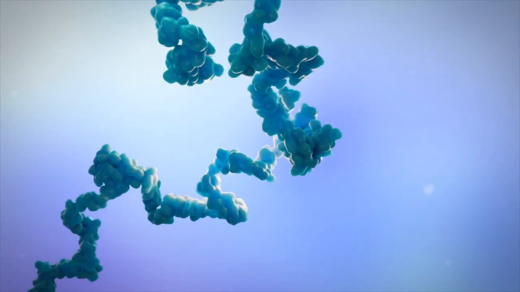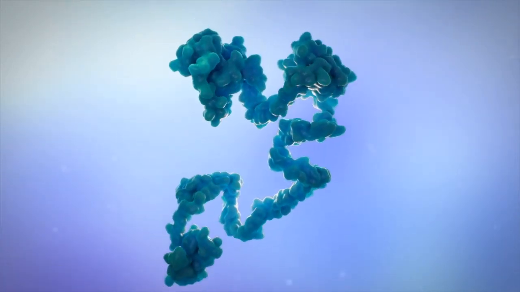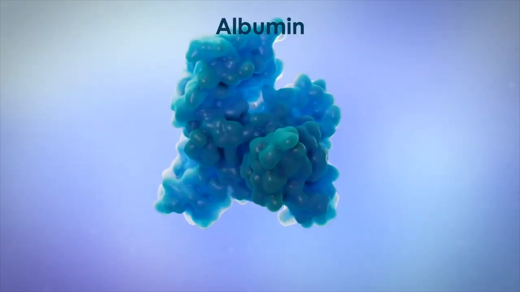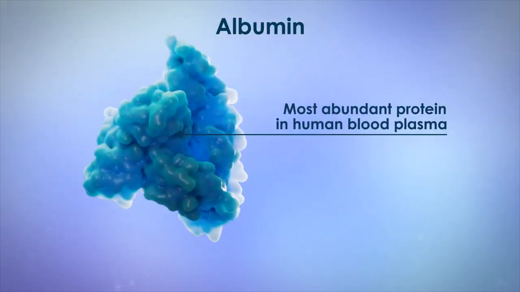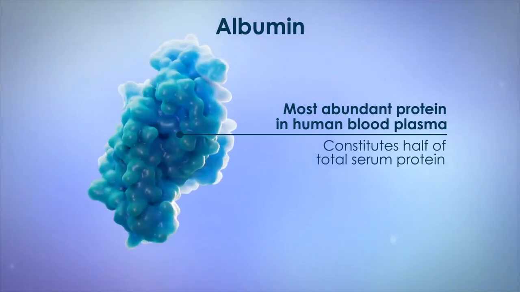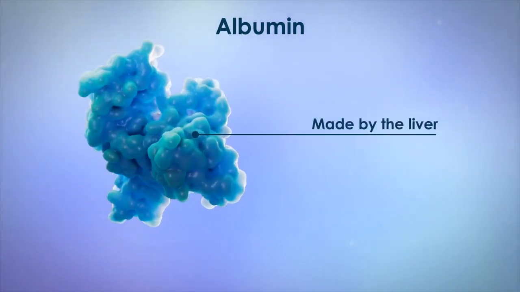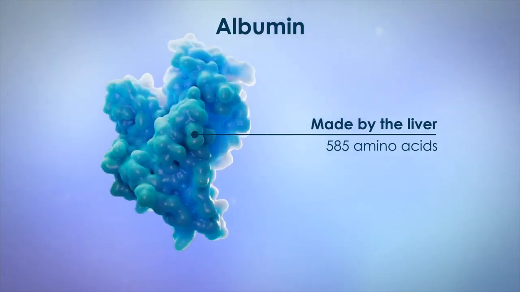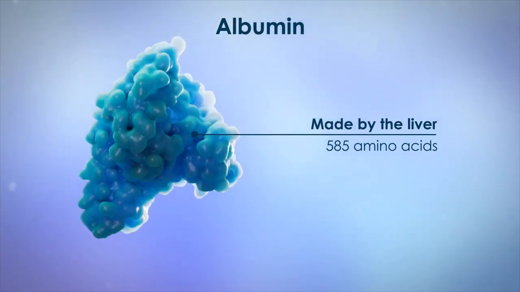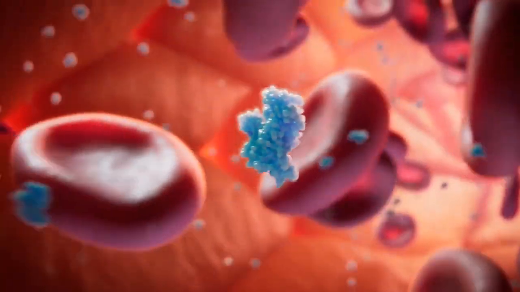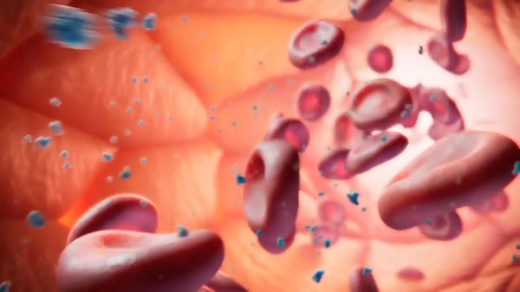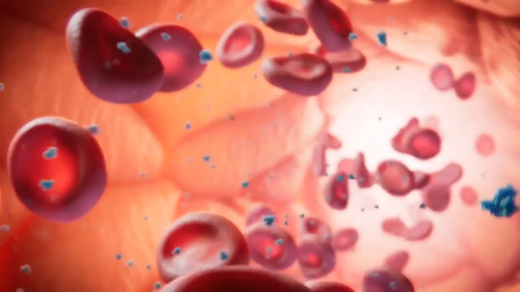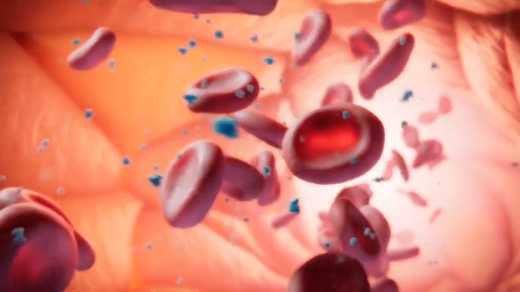Once they assume their 3D shapes, some proteins are ready to function all on their own. One example is human serum albumin, the most abundant protein in human blood plasma, constituting almost half of total serum protein. Made by the liver, serum albumin is a chain of 585 amino acids that fold up into a globular shape. Serum albumin performs many functions, including maintenance of osmotic pressure, acting to buffer serum pH, and transporting hormones, fatty acids, and other biological compounds around the body.